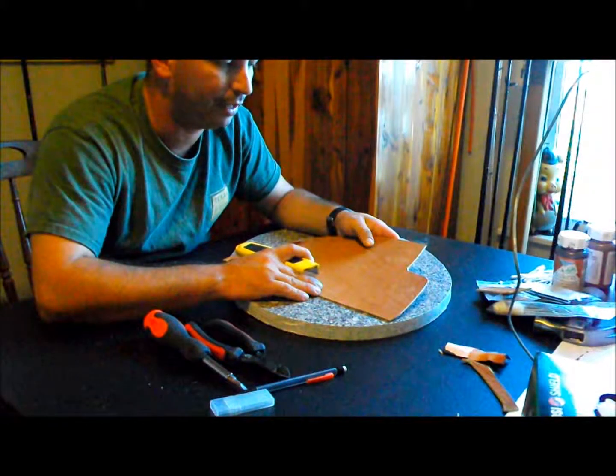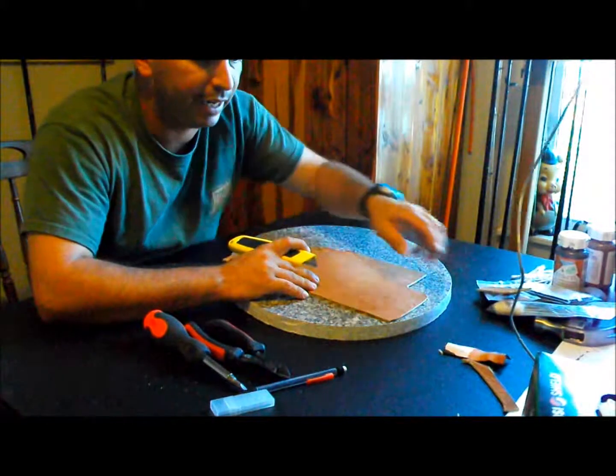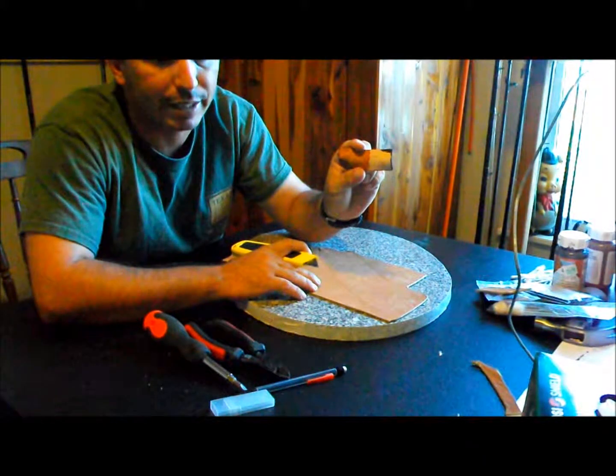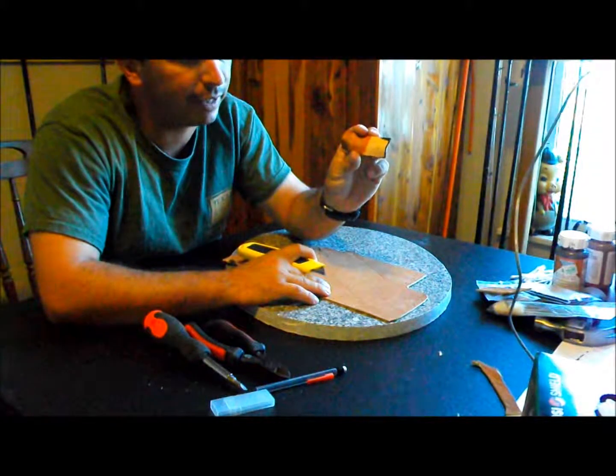It comes out light brown, and you're going to have to dye it. Actually, here's a piece of it right here, and what it does whenever it gets wet, it'll actually form to whatever it is that you're forming it around. It's called boning it in, but I'll show you all that later in the video.